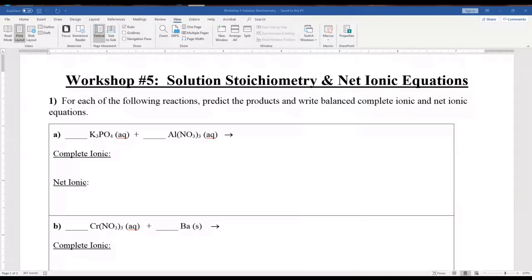It's our sixth learning workshop over solution stoichiometry and Net-Ionic equations. We will start with Net-Ionic equations and then go through how to use these types of equations and other equations, along with the calculations of molarity, etc., in order to calculate various quantities in chemical reactions. And Dr. Nilafar will take us from here.